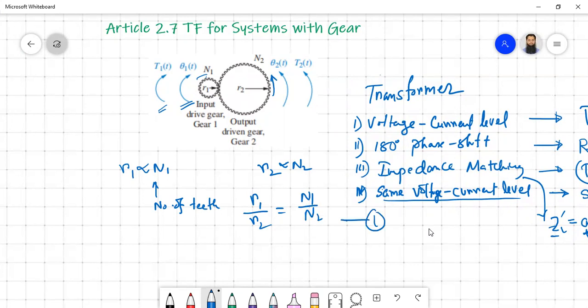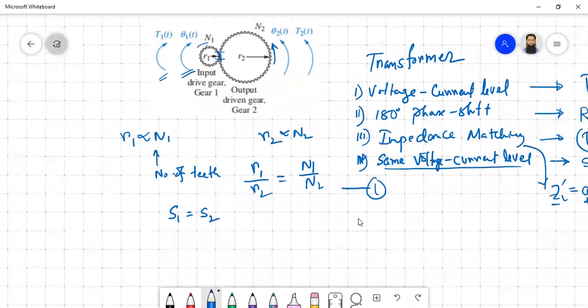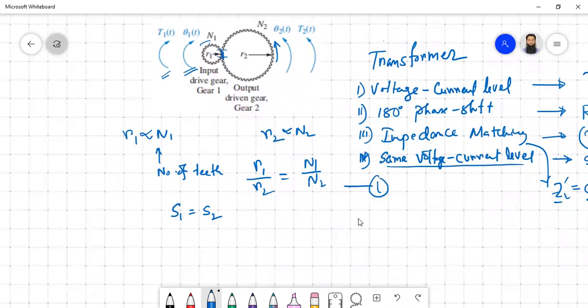Number two, the contact space or the arc of these two gears is the same. So arc length S1, which is for the smaller one, has to be equal to the same for the other one, that is S2. So say this arc length, which is equal distance for R1 and R2. So we know that arc length is proportional to R1 into theta 1 equal to R2 into theta 2. Okay, so from this one, we can easily find out the relation between R and theta.